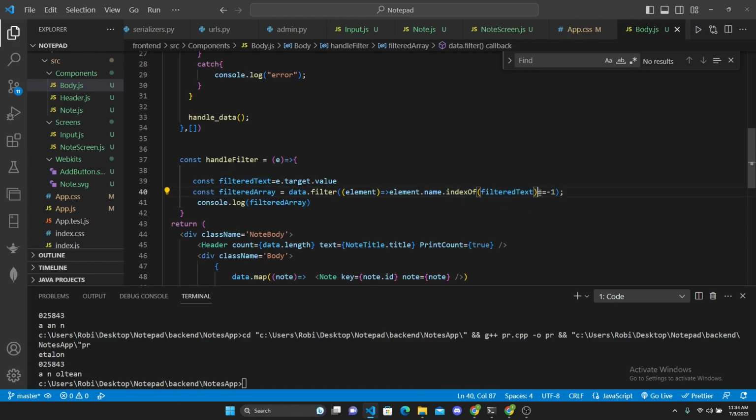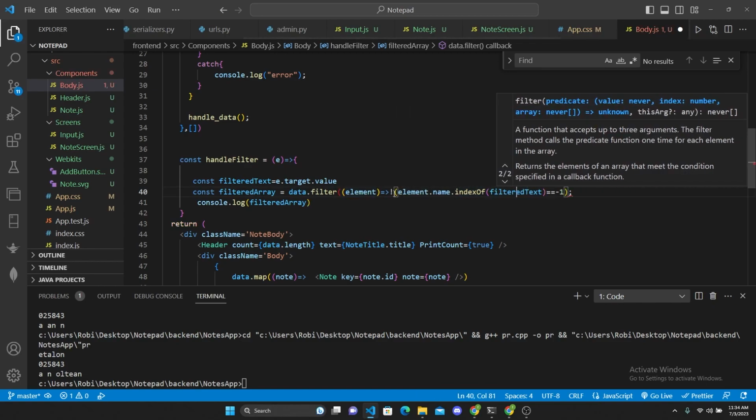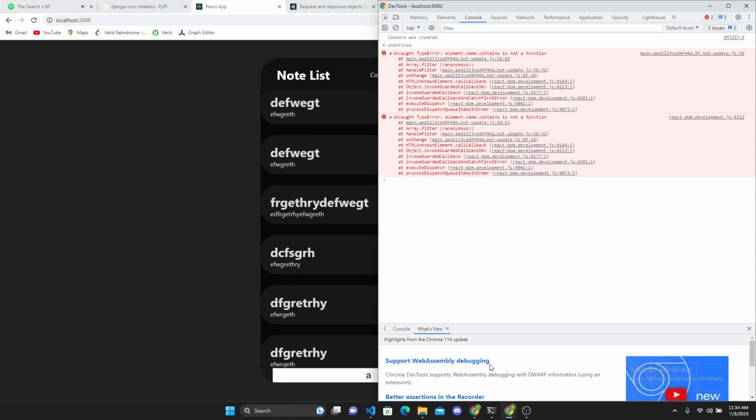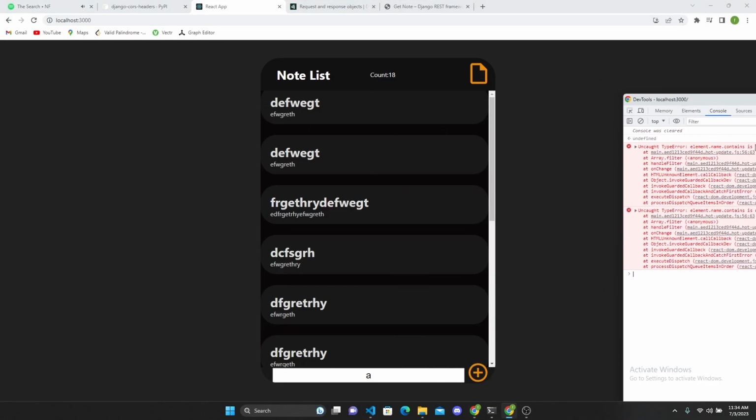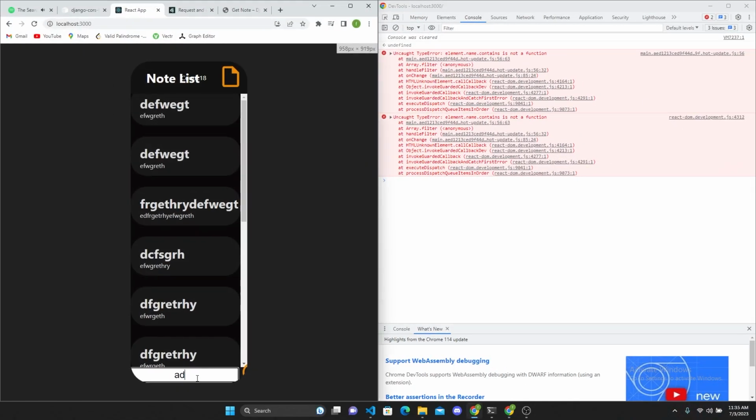If it's going to return -1, it means that it didn't find, so it didn't have the attribute. So we don't want to return it if the name of the element didn't find the filter text. We want to return if it found. So we just add this thing. So it's the opposite. I kind of need to know some programming for this. So let's see now if it works.